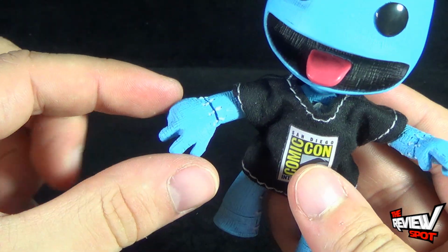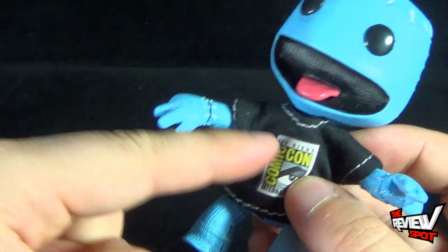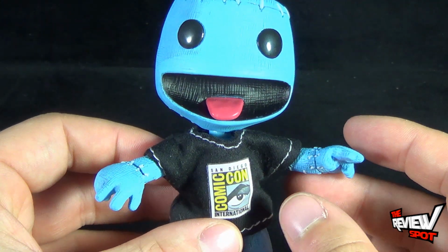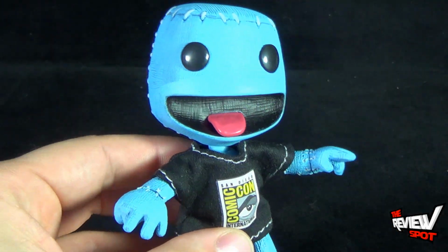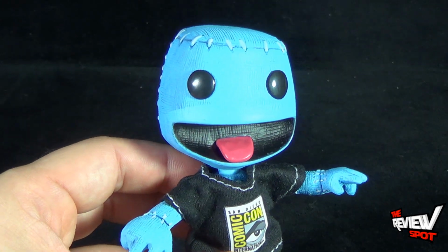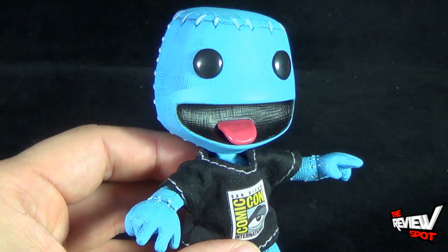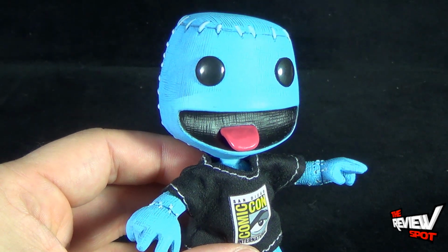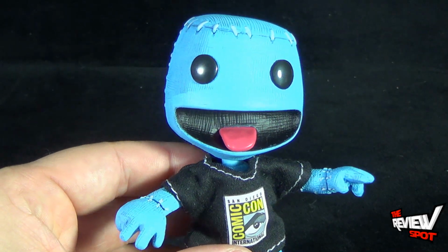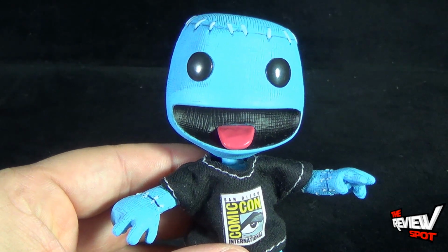The stitch work also carries over into his arms and into his legs, and underneath the shirt is a little zipper, and I'll show you guys that in a second. But the expression on him is, again, how could you not enjoy a figure like this? You could come home and have a really lousy day, come in and just put your jacket on. You don't even really hang your jacket up, you just kind of throw it over the couch and you think to yourself, oh, I've had such a bad day. Why could this day have been so bad?